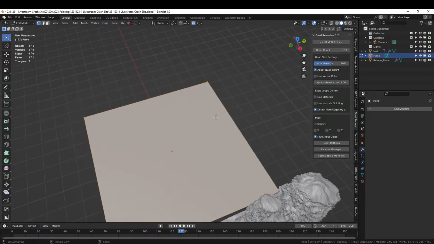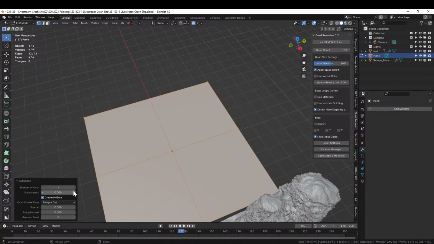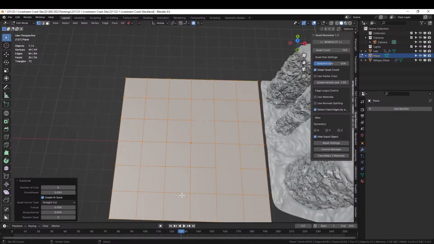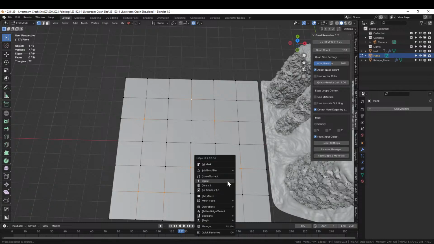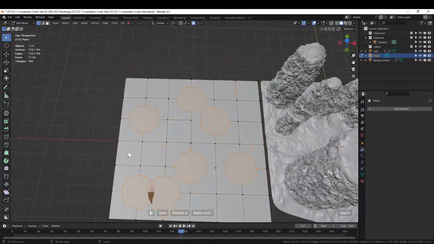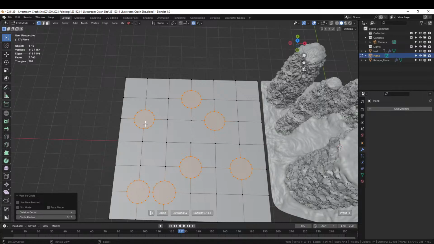Okay, tab. Subdivide. Let's just go 5, seems probably better. And I'm just going to randomly select some of my own. Q circle. Cool.